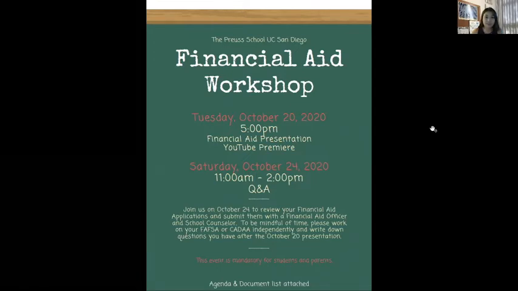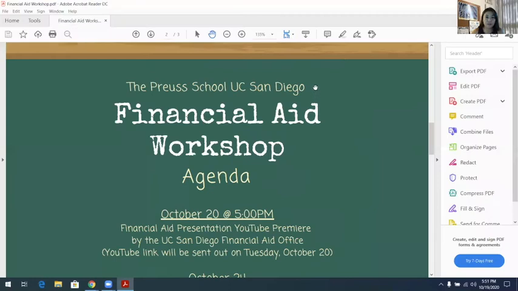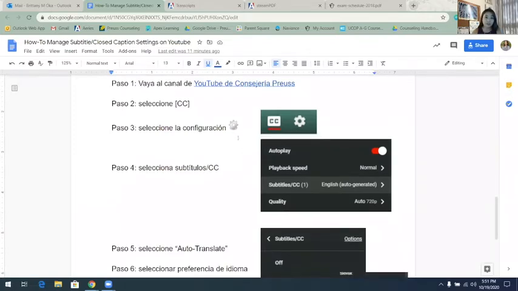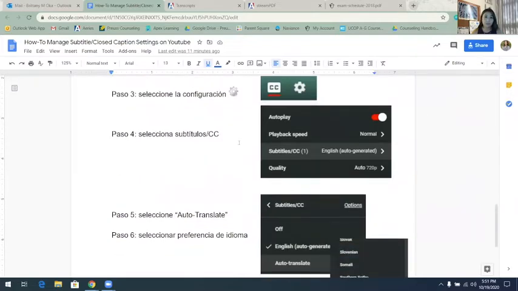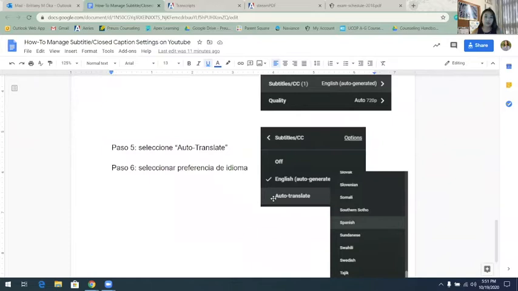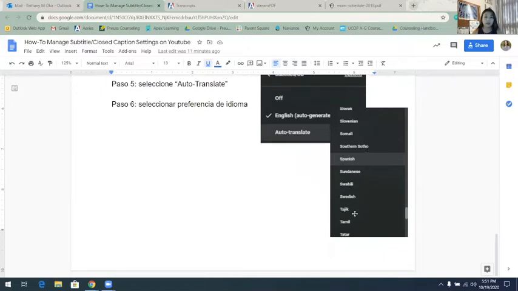Before we get started today, I wanted to give you an opportunity to change your language settings if needed on YouTube. You can pause this at any time in order to change your closed captions. The first step would be to select the CC under the YouTube video. Then you are going to click on the small wheel for configuration. Once you select the configuration, you'll be able to select something that says Subtitles CC. Once you click that, you'll see Auto Translate. When you select Auto Translate, you will be able to see a list of a variety of different languages. I recommend selecting that and then beginning the next portion of our presentation.